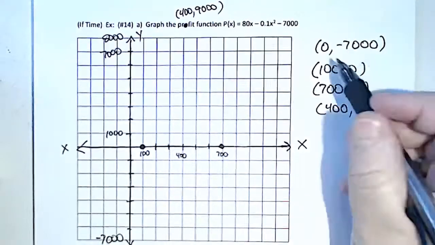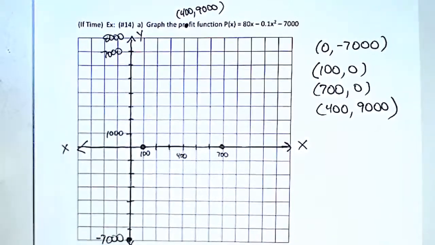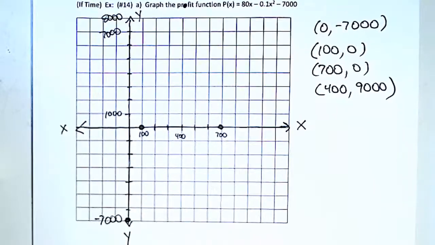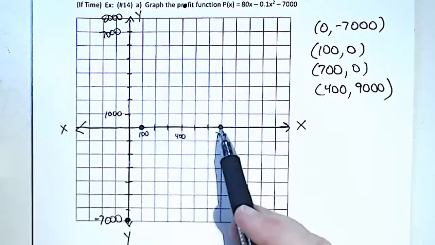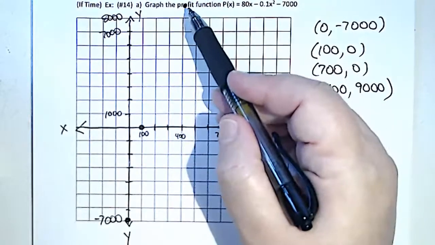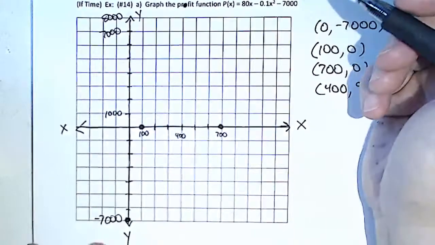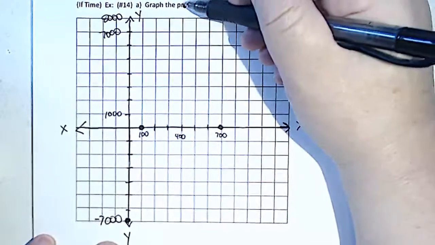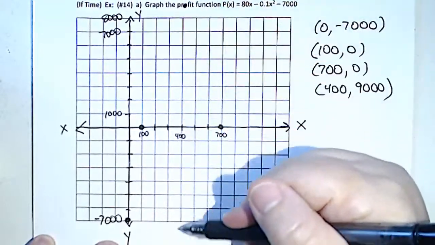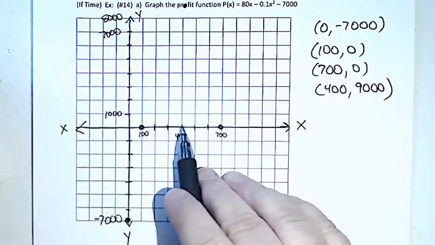And then I've also got a point here at 0, -7,000. So take a look. I've got those 4 points. This is the y-intercept, the two x-intercepts, the vertex. And then if you recall, if you were watching the video from the last time we were graphing, I said, because we know there's symmetry through the vertex, so here's the line or the axis of symmetry, it means on the left, we're going to have the same thing as on the right.